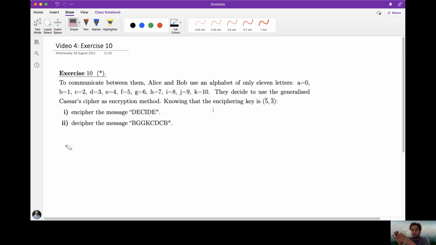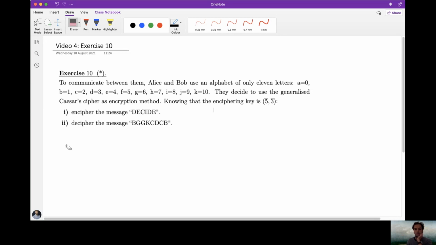So please, before you see the solution of this exercise done by me in this video, please pause the video and try to solve it on your own. If you have any problems, look at the definitions again, look at the previous video and watch the last example that we did. And only once you have managed to solve this exercise, come again and see the rest of the video where we see how this is done. Okay?